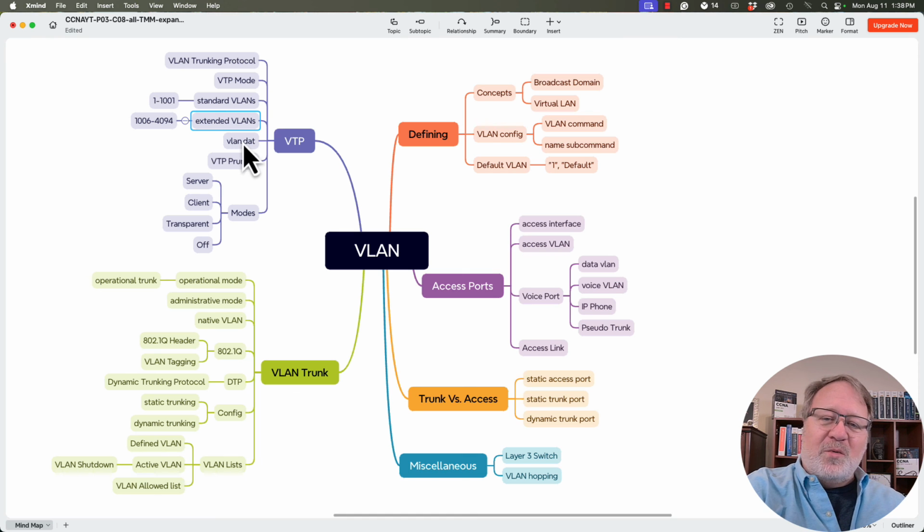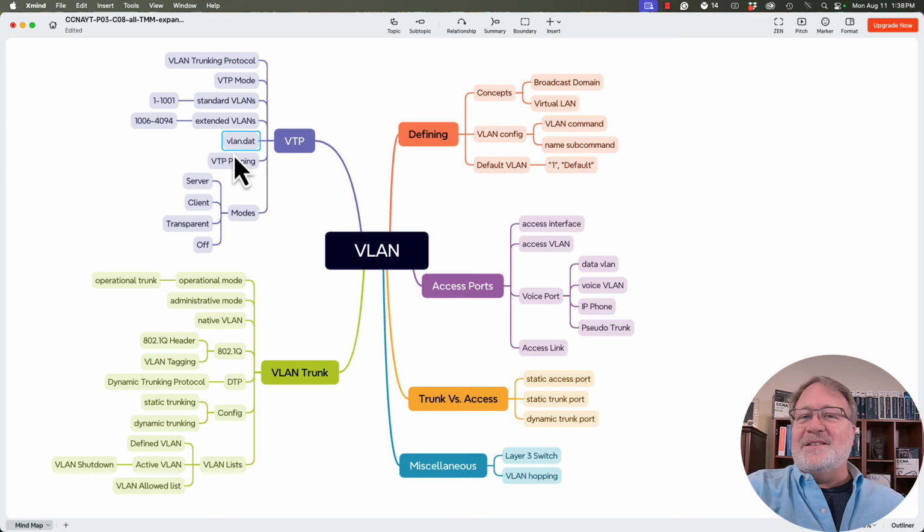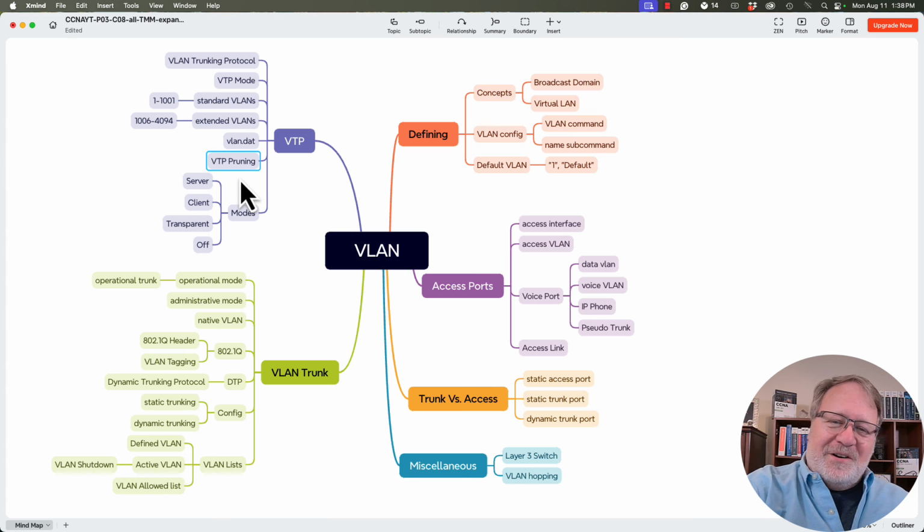I mentioned how when you're using VTP as server or client, the switches store the VLANs in a file that's by default called VLAN.dat, like VLAN data, and it's in flash memory rather than storing the config in the running config file. And we talked about this feature briefly called VTP pruning.